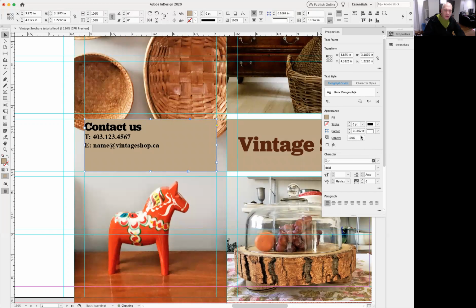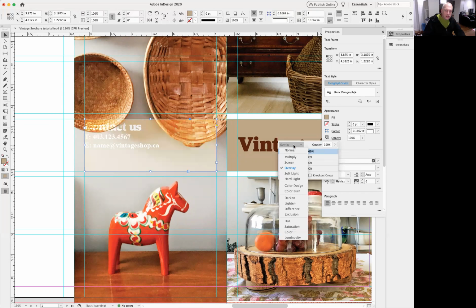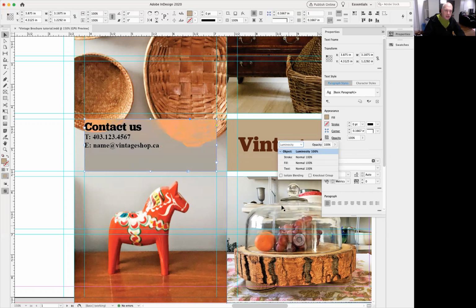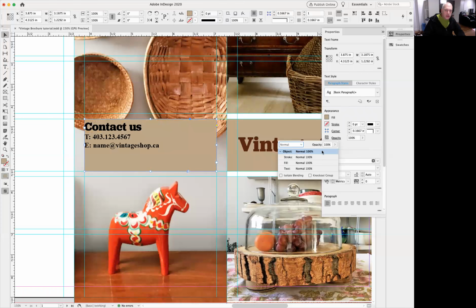So this is just the opacity in general, and you have also an opacity blend, basically, just like in Photoshop. So you have normal, multiply, this is what it does. Overlay, this is what it does, et cetera, et cetera. Luminosity, it goes bananas on you. Soft light, hard light. So you have these different blending modes, and it's just like in Photoshop for your layer. We're going to keep that on normal.